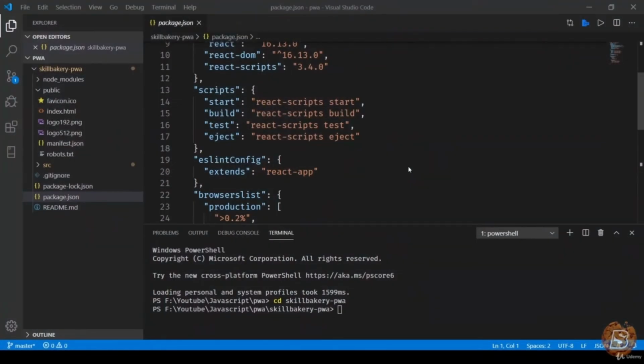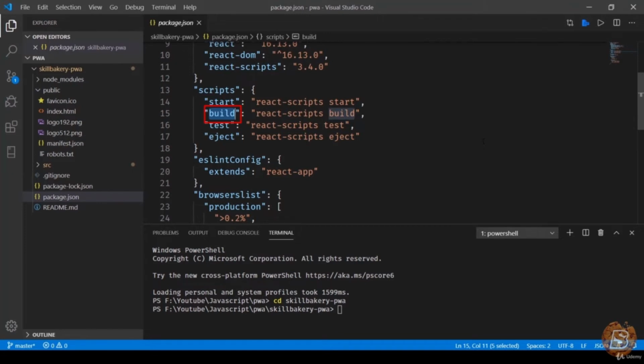In the previous lecture, we created our application using React hooks. Now in this one, we'll take a look at how we can build and serve the application that we have created. In order to build, we'll need to make use of the command npm build. Notice that in order to start the application in development mode, all we needed to do was run the npm start command.